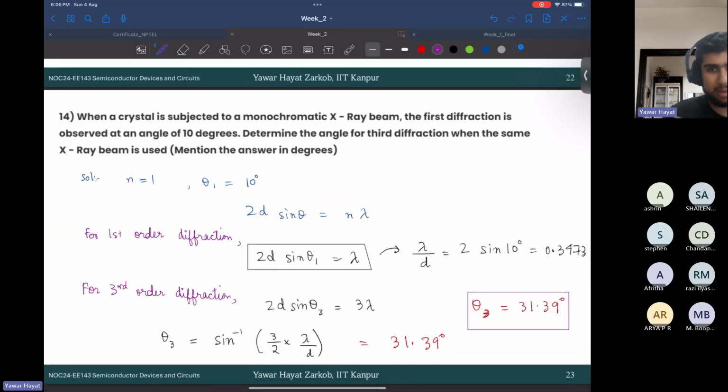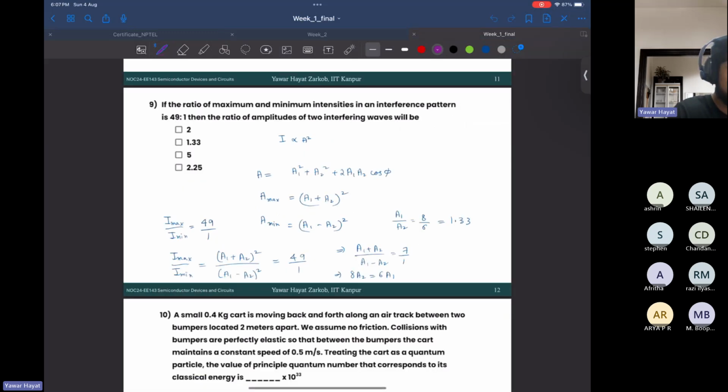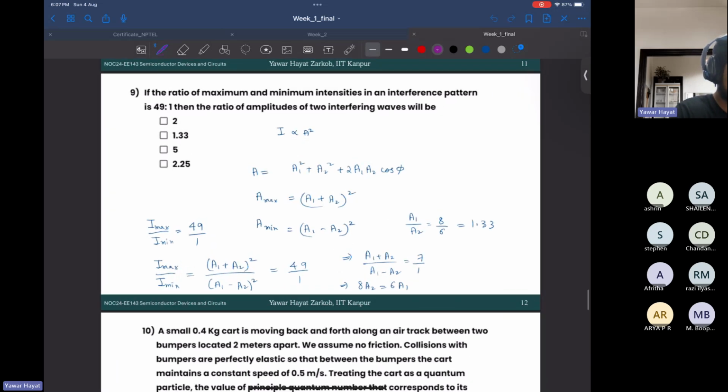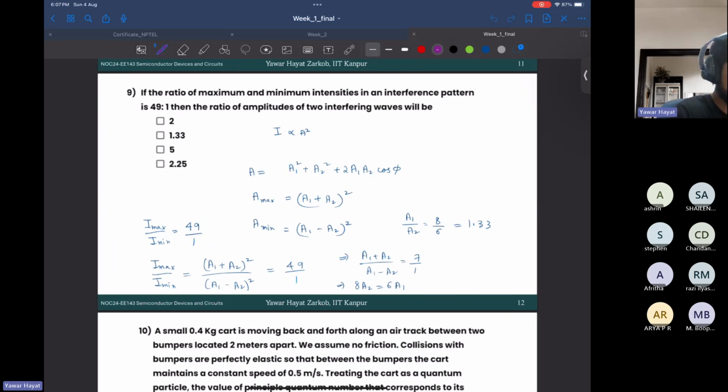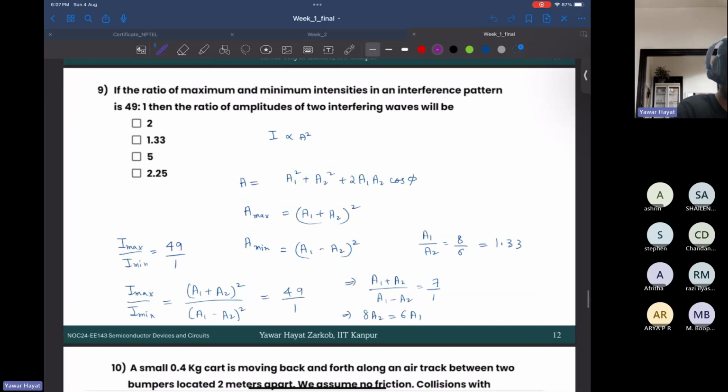I'll add a timestamp in the YouTube video of the clarification from this point. In week one, although we had solved this question number 9 correctly, we just made some typos here. This was a square, this was a square max, this was a square min, right? Yeah, that was pretty much fine. So these were the mistakes that I had made.